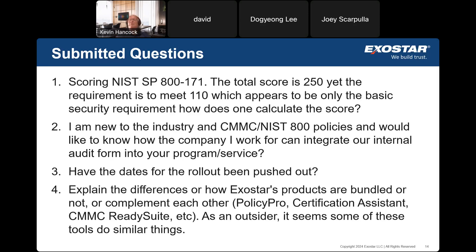As for whether the CMMC rollout dates have been pushed out — no, they really haven't. Since CMMC 2 was published in the Federal Registry last December, it has been progressing right on schedule. When it came out, it was expected to take about 12 to 14 months to implementation. We fully expect it to be sometime in the first quarter of 2025. The public comment period cut off after 60 days, and CFR 32 and 48 have hit their milestones to enter the review process. Every indication is that it will be implemented in early 2025.